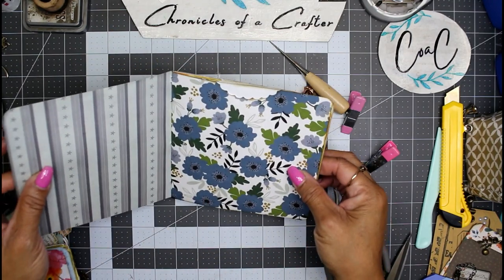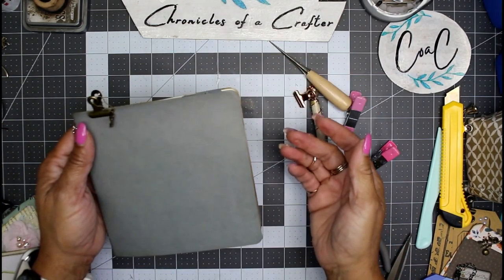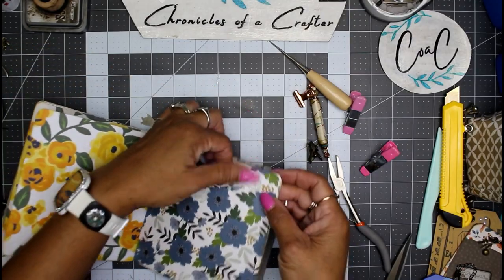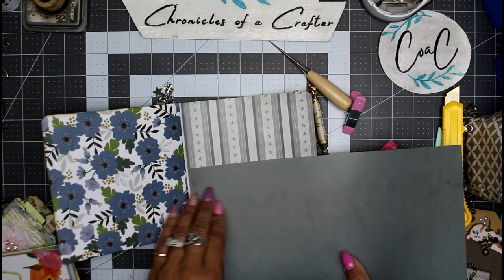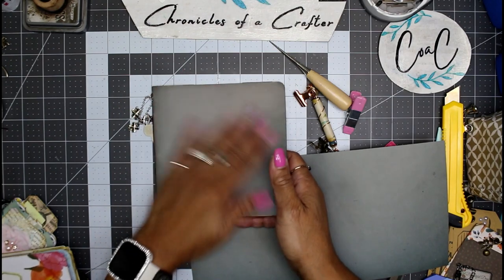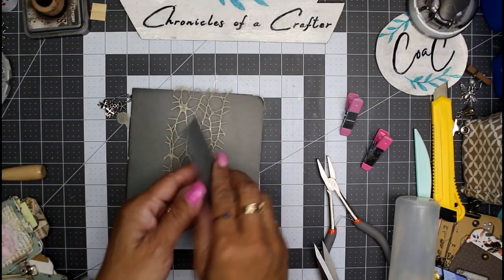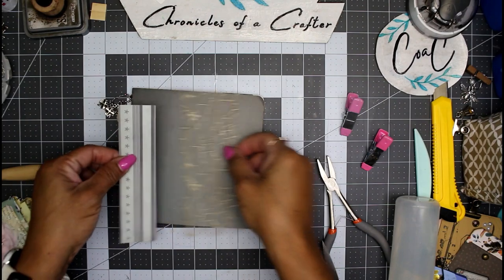Let me show you what we've got going on on the inside — very lightweight, right. You can definitely tuck this into a journal with a clip, just clip it into any page in your journal no problem. On the inside we have one pocket, two, three, and four. If we want to do some contrast we can take the other side of this paper and pop it in here to put some extra pockets in. But first let's cluster up the front of this.